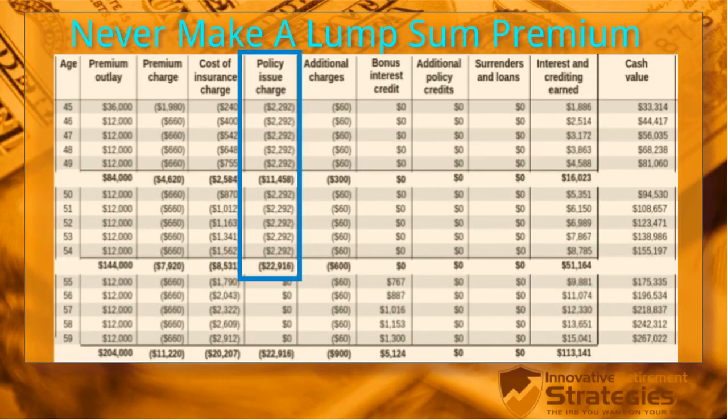So the costs in this policy that you're looking at right here are 3 times what they should be had the first year premium just been $12,000. So you can see that those costs are going to consume that additional premium that was put into that policy over the next 10 years.